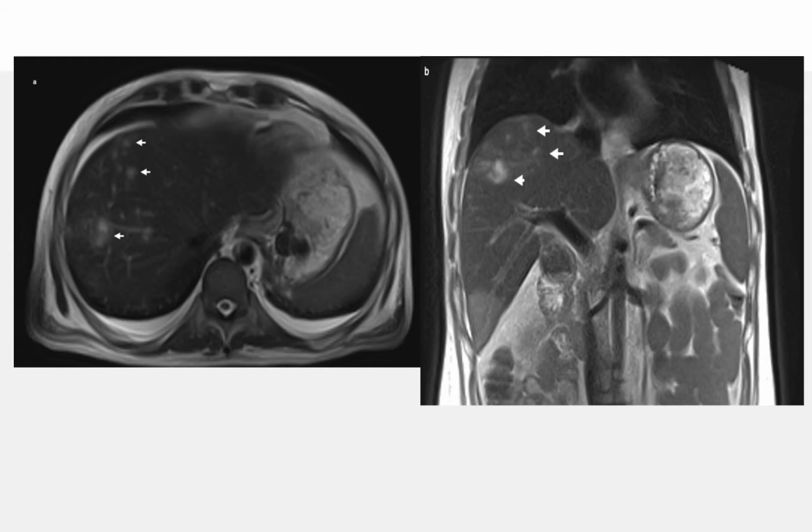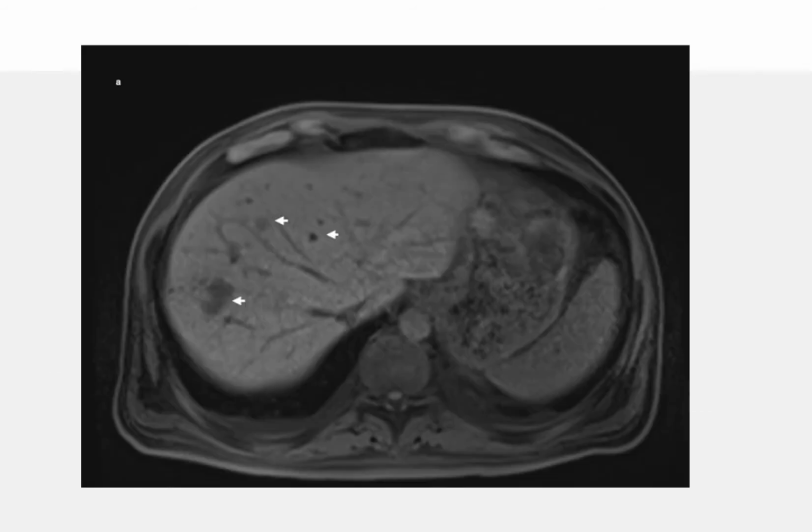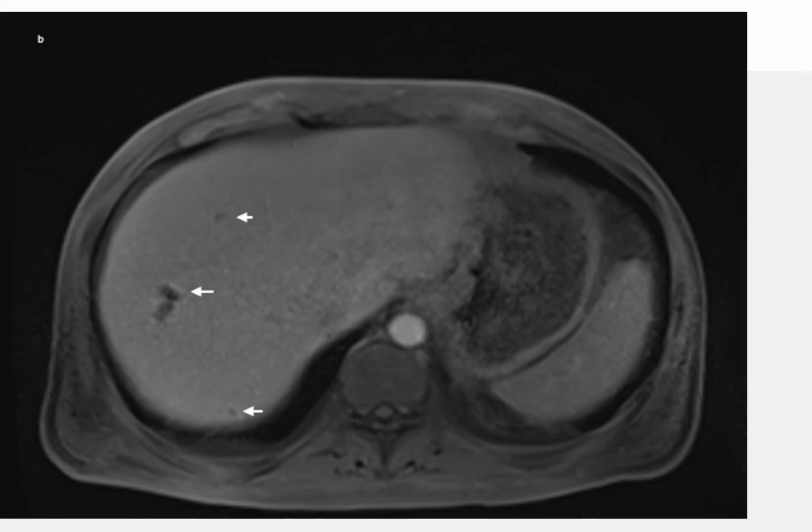On the MRI, we have axial and coronal T2 sequences, and here we can see some high signal intensity lesions in the liver that correspond with what we had seen on the CT. On the pre-contrast T1 sequences, these appear hypointense. As we gave gadolinium, we can see some poor delayed enhancement surrounding these lesions. And so this brought about the diagnosis of non-occlusive hepatic infarcts.